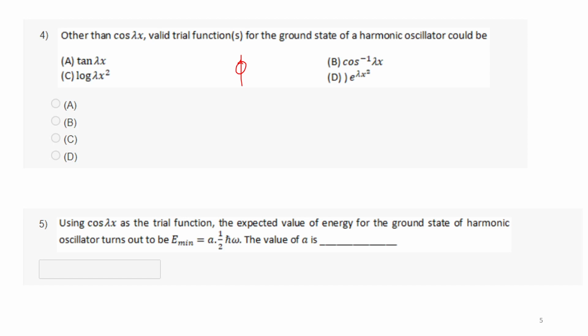Actually, my answer was none of the above, but there was no such option, so I clicked on one of them. That one was not right, but this is what I thought, that none of the answers are correct. Okay. I will send it for a recheck or re-evaluation so that all of you get the marks for it. Before that, I will discuss with the professor whether, in the variational method, we can vary lambda in such a way that lambda is negative. I will just check with him once.